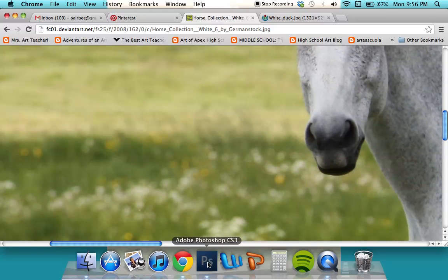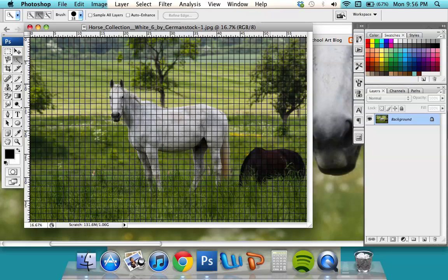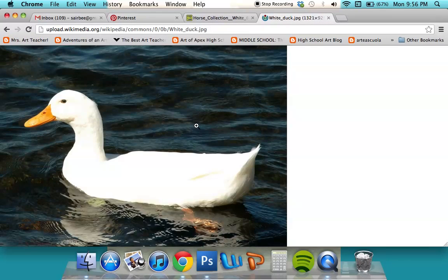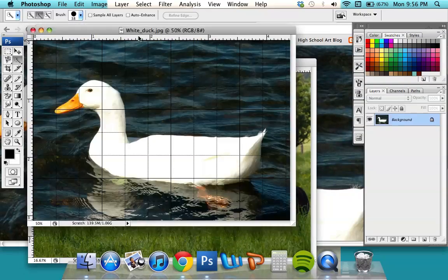I'm going to drag and drop into Photoshop, and I'm going to do the same thing with the duck. There's the horse. Duck. Drag and drop. Okay, so I'm going to press Command H to get rid of the grid.